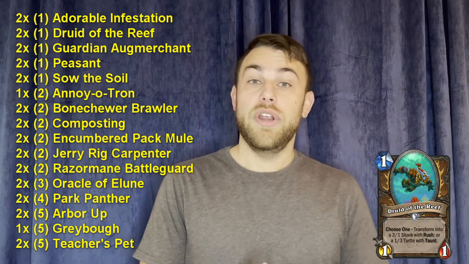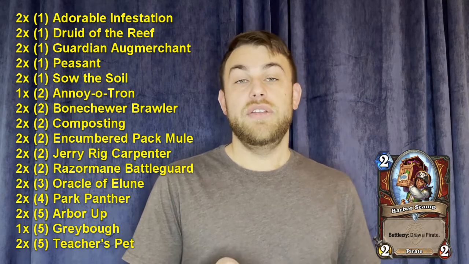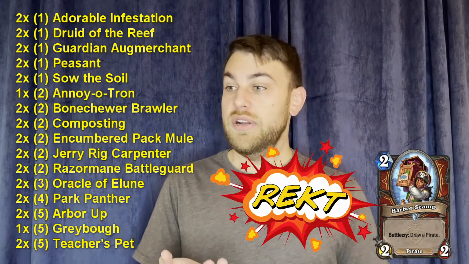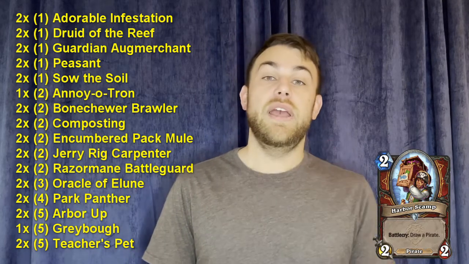It shuts down Pirate Warrior hard because first turn Pirate Warrior is playing the quest line, and then the next turn the absolute best they could come up with is a 2/3, but usually what they're doing is playing a 2/2 either in the form of Bloodsail Deckhand or Harbor Scamp. So if you play this guy out as a 1/3 taunt and then you buff it with Adorable Infestation on the next turn, that just destroys Pirate Warrior's early board, and they pretty much have no way to get it back without an absolutely perfectly timed Rancor. And even that won't always get you there if you can get your board buffed up. So this is a great addition, really smooths out the beginning plays of this deck.